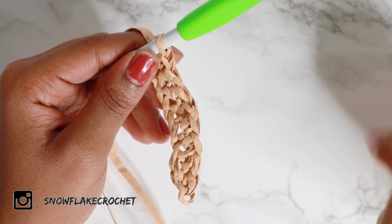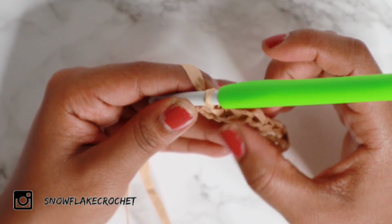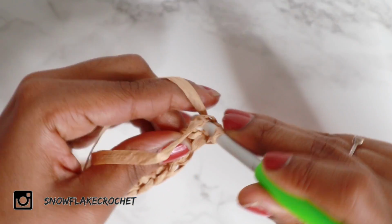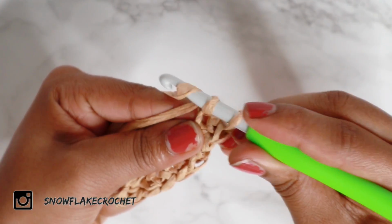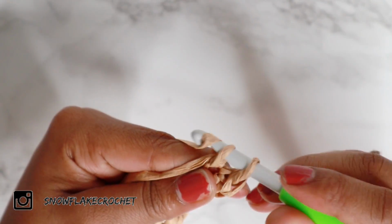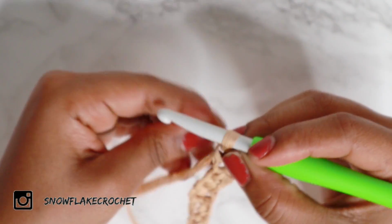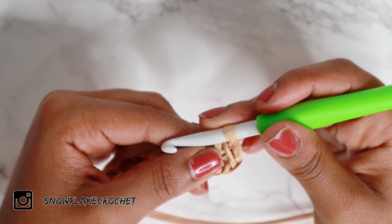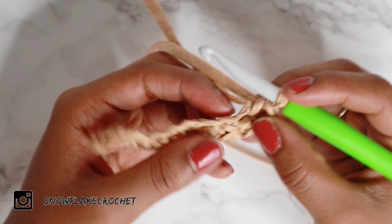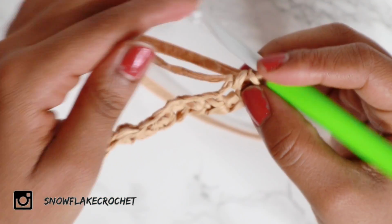Okay, so after you single crochet in all the remaining chains, you should have 1, 2, 3, 4, 5, 6, 7, 8. In the last chain space, you're going to crochet 2 additional single crochets. So 1, oops, 2, and then you're going to crochet at the bottom of the next 7 single crochet stitches. So starting right here.